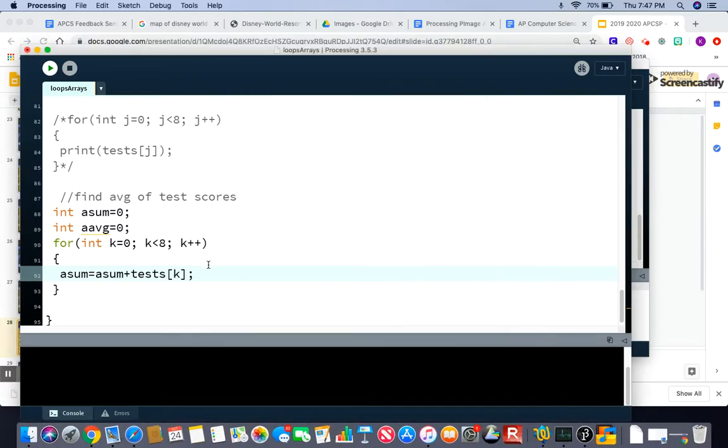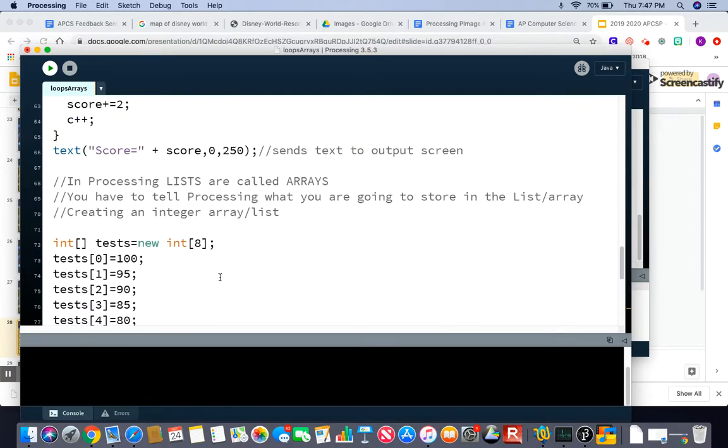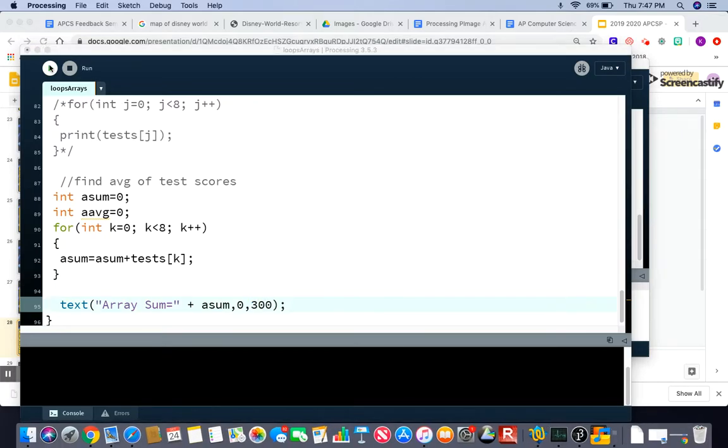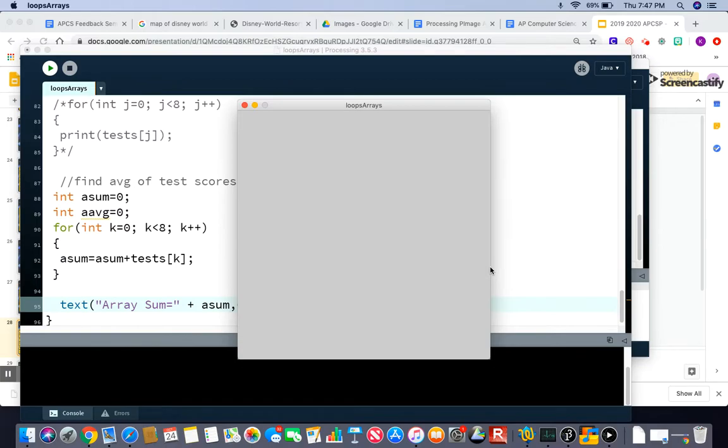Okay, now we should probably print something to our output so we know what the sum is. So I'm going to steal that command from above, and I'm going to say array sum is equal to a sum, and let's put that at 300. I don't think we've used that yet, and that seems to be reasonable.